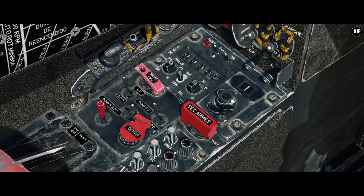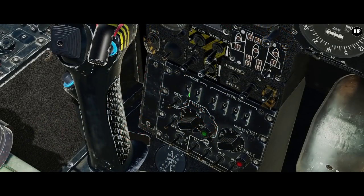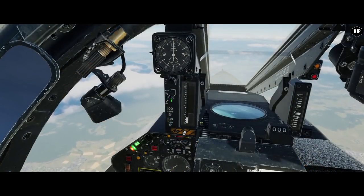They are still working on the avionics with navigation, radio equipment, weapon control, radar, displays and so on. They also mention a list of more than 80 possible system failures being implemented. With no doubt the project is advancing at a good pace, and the fact that it's getting ready for the early access phase can only give us hope to see this amazing aircraft very soon in DCS World.